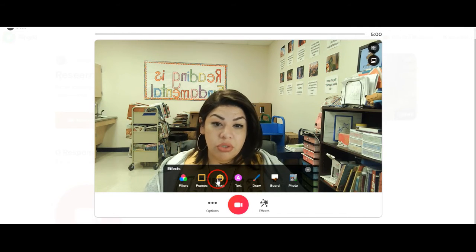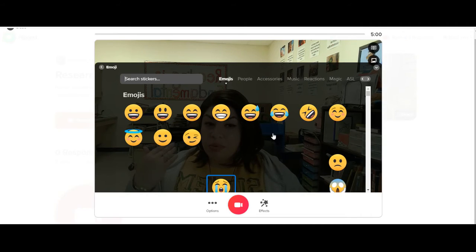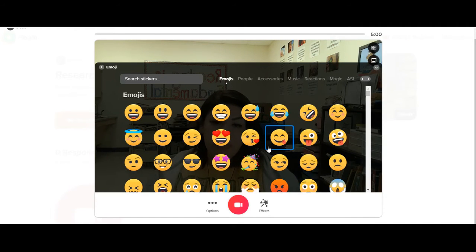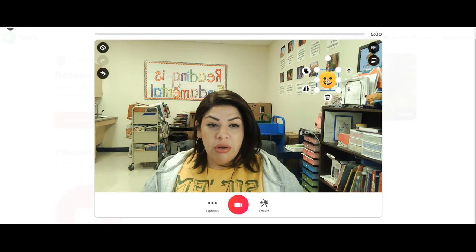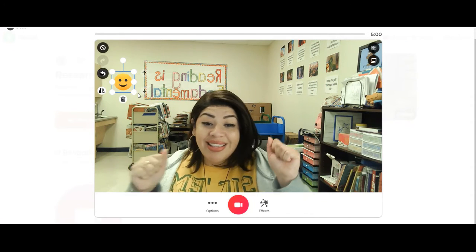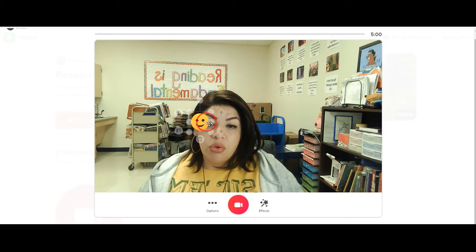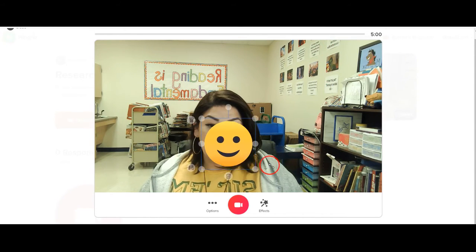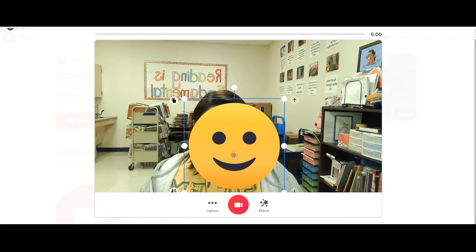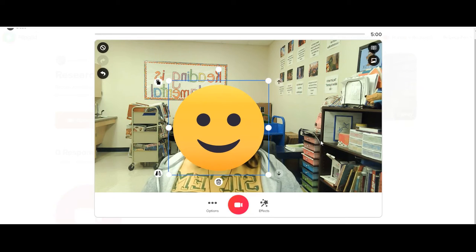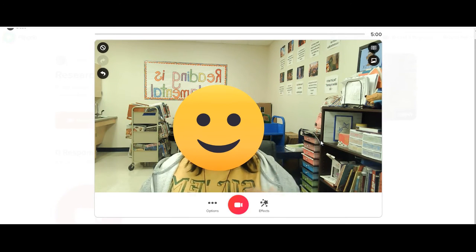The next one is the emoji. So maybe you don't mind people seeing what's behind you, but you're really self-conscious about your face. That's okay. I'm going to do this one, just a smiley emoji. And you can move it anywhere here. Maybe you want to add it like, yay, this is an awesome person, whatever. Or maybe you want to click and drag it to move it. And I'm going to make it bigger. I just clicked on the corners, make it a little bigger. There we go. And now my face is an emoji face. And for the entire video, until I take that off, my face will be an emoji face and no one will be able to see what I look like.